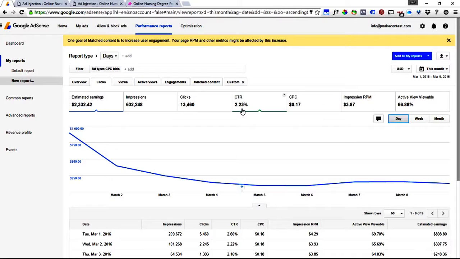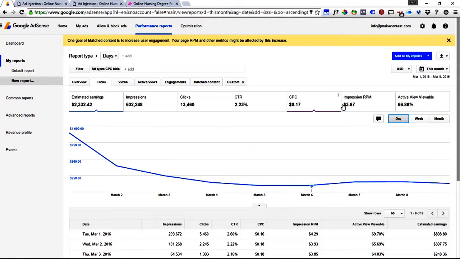For example, if Google starts showing ads that aren't pertinent to your visitors or are lower quality ads because they think that maybe you have a lower quality site and they're saving their higher quality ads for other sites, then you could see a lower click-through rate. And certainly in that case, you would also see a lower revenue per click. This is actually CPC, which stands for cost per click, but from your perspective, it isn't cost, it's actually income. So this is like a revenue per click number. So this site earned 17 cents for each click.